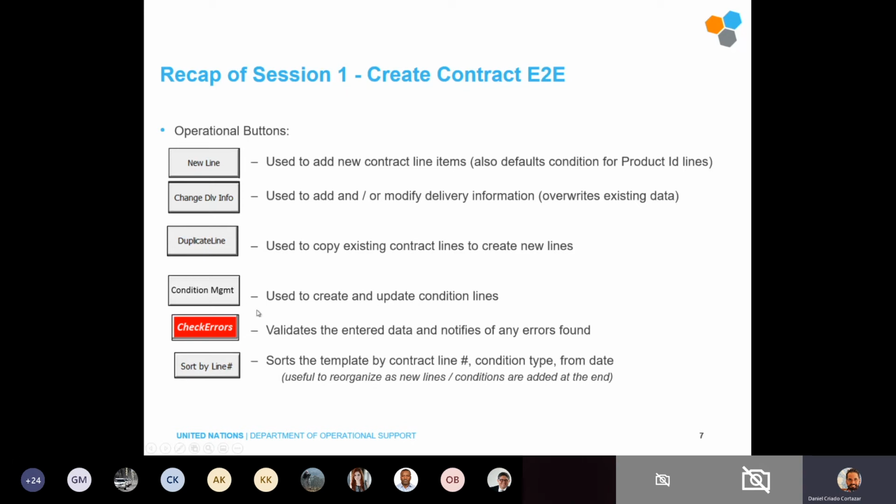You will use as well Condition Management to create and update condition lines. You will check for errors, and then you will sort by line number. So you can see, for example, all the conditions that you have applied to the same product ID all together. So it's easier to review, to send by email, and your colleagues will see it more clean.